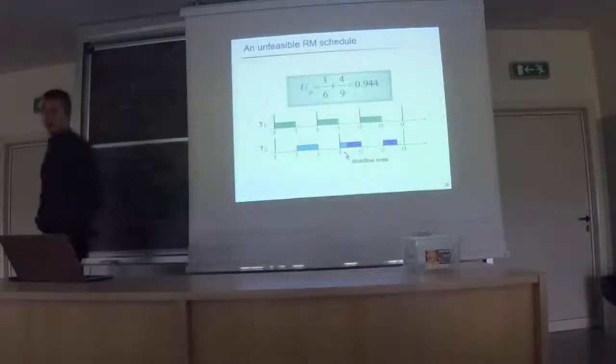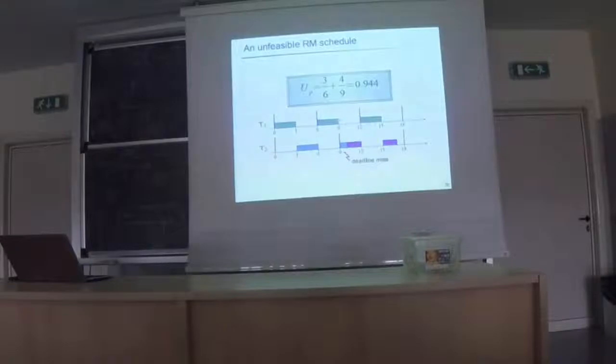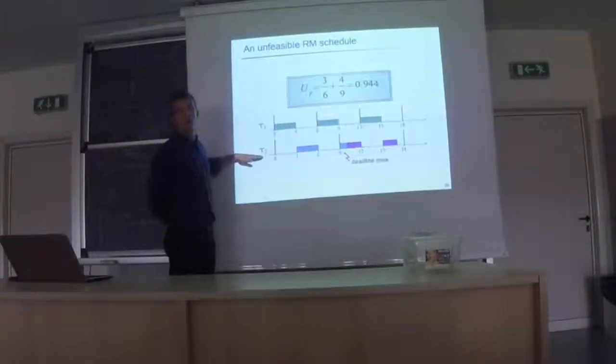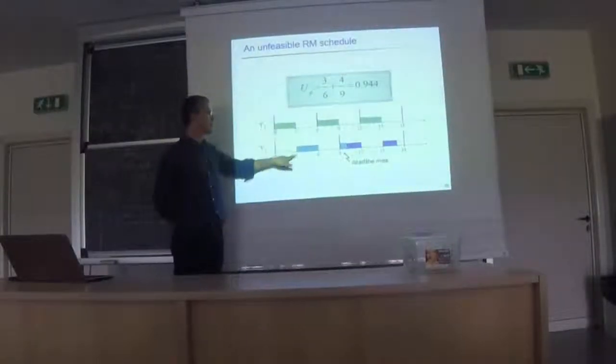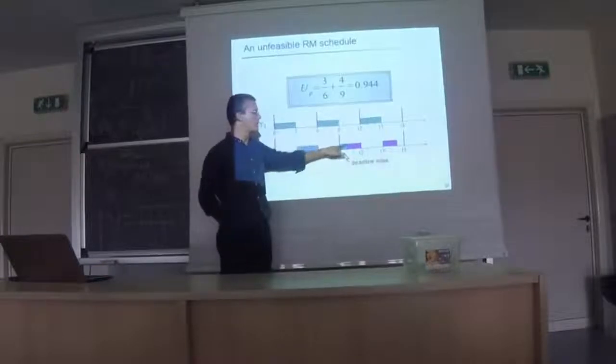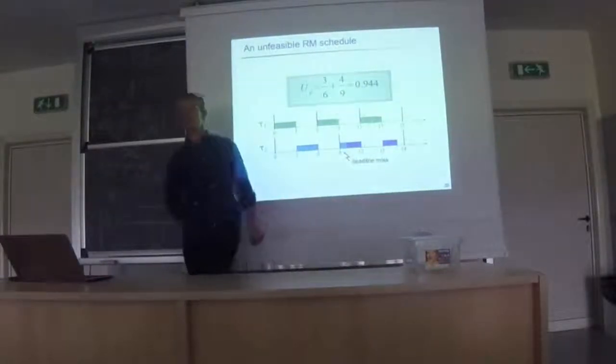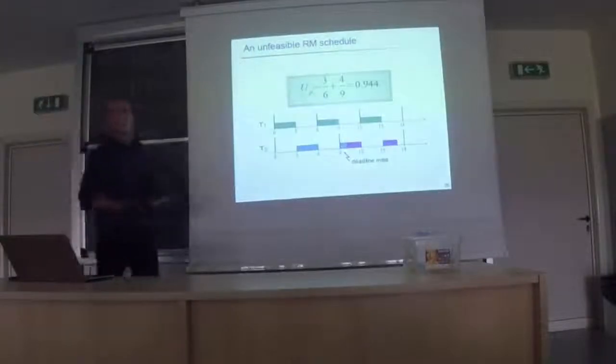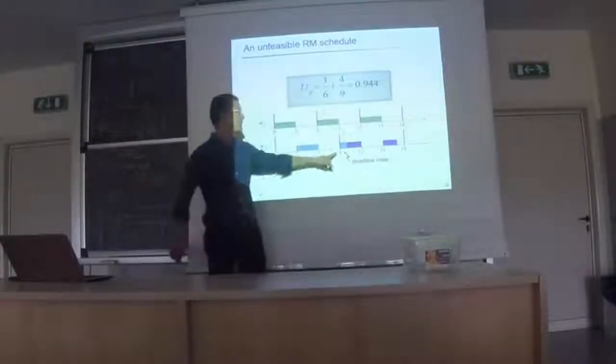Let's see here a case where the utilization is 0.9 something. This is less than 1, but it's a trivial case where I have just 2 tasks. Task 1 has a utilization of a half, executing 3 time units every 6 time units, and tau 2 executes for 4 time units every 9 time units. With rate monotonic, I assign highest priority to tau 1, and lower priority to tau 2. So when both are ready, tau 1 starts, then tau 2 starts, here it is preempted, and when it resumes, it's too late because it already missed its deadline. If you do the math, utilization is smaller than 1, it is 0.9, but still I have deadline misses.